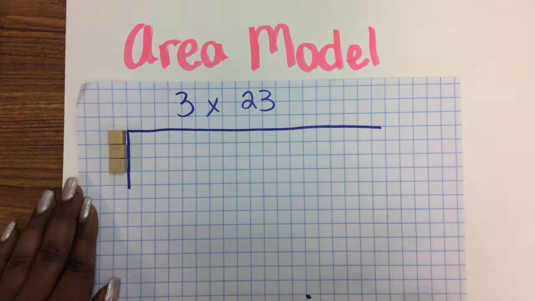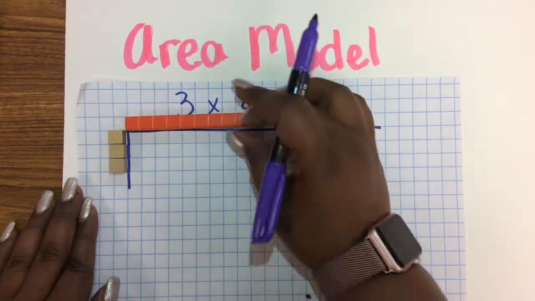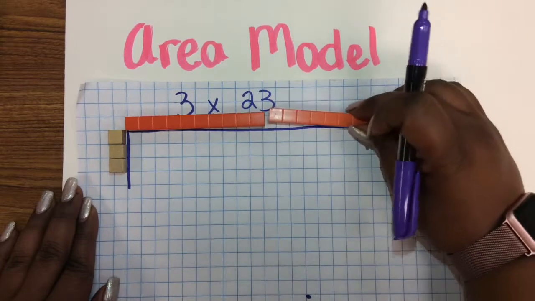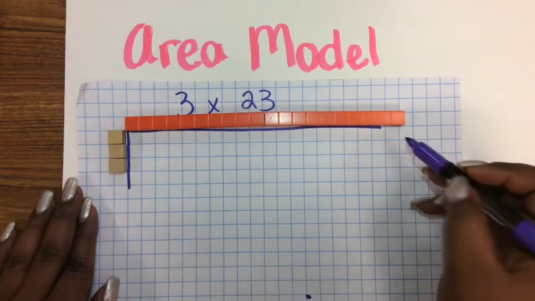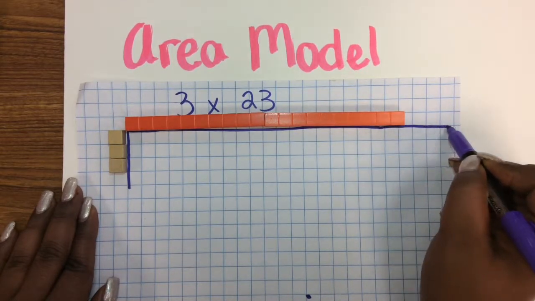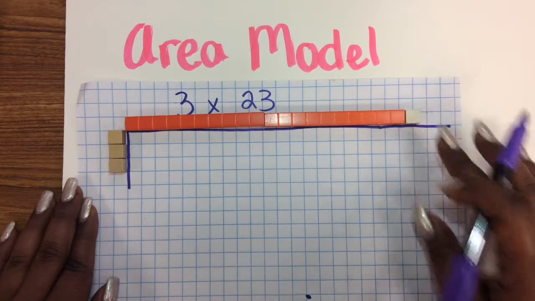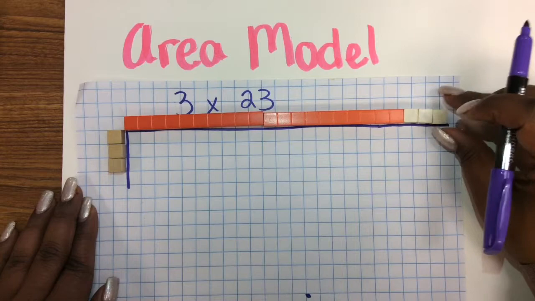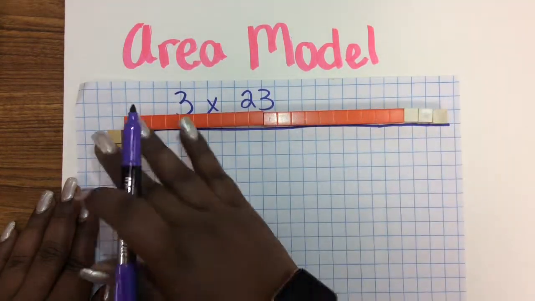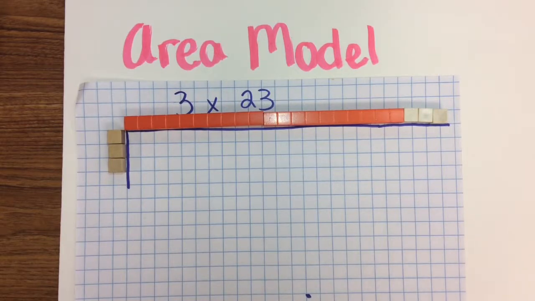Okay? So, 23. So that represents this and this. So that is 20. I'll make my line a little bit longer. And this represents the 3 in the 23. So I've kind of broken it up almost in expanded form. So we've got 23. We've got 3 right here. And so what I'm going to do is I'm going to use base 10 blocks to represent.